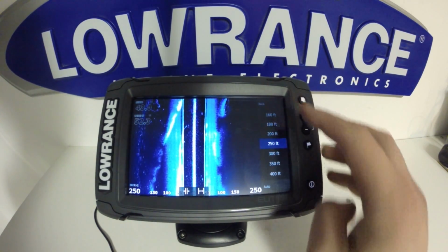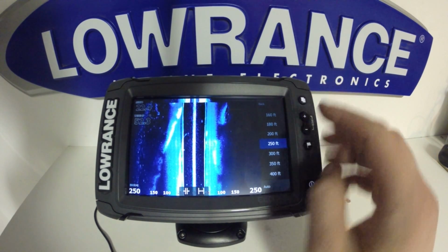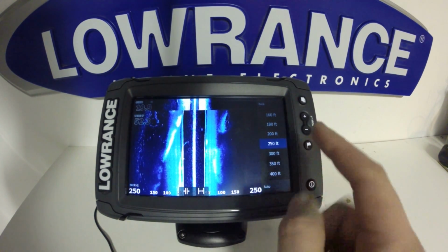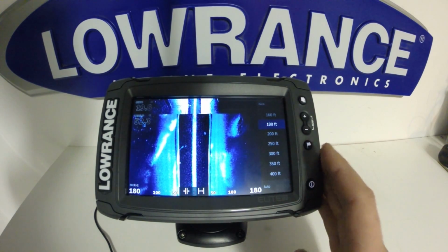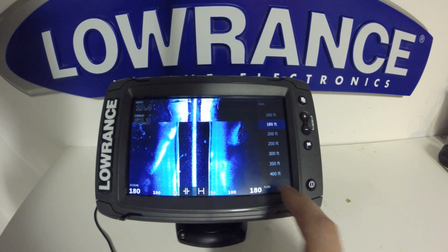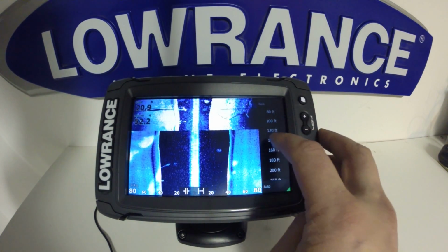Your range up here is just like what you're going to be looking at with your two-dimensional sonar range. We have 0 to 250 going out to the left and to the right each side of the boat. And again, I like to keep this manual and adjust it throughout the day. If you're not into that, put it in auto and it'll automatically adjust. For the sake of this demo though, I'm going to keep it in manual.